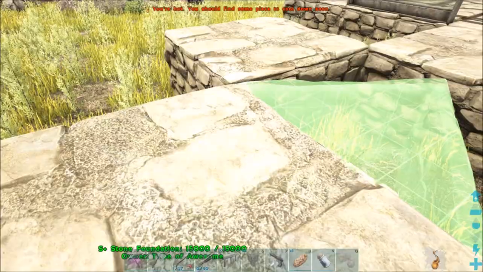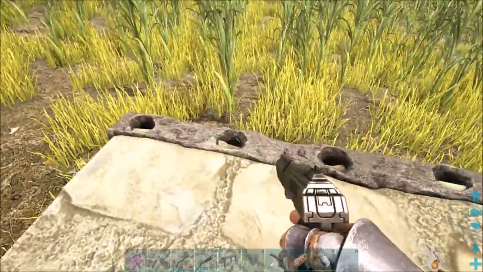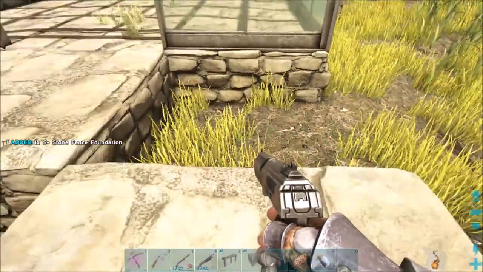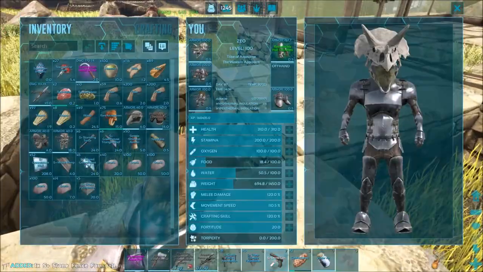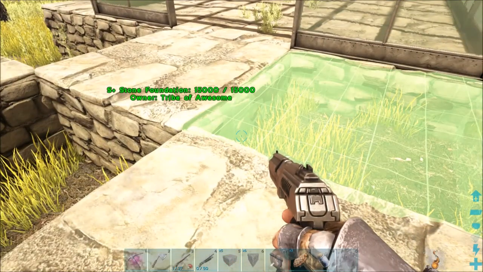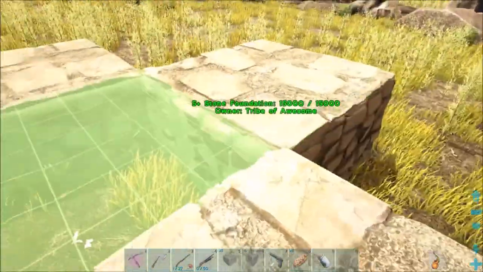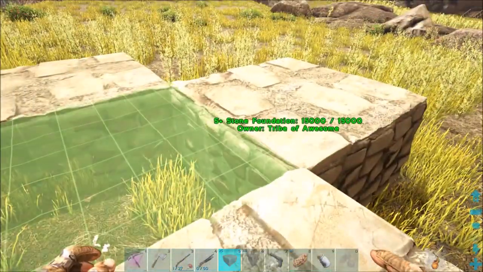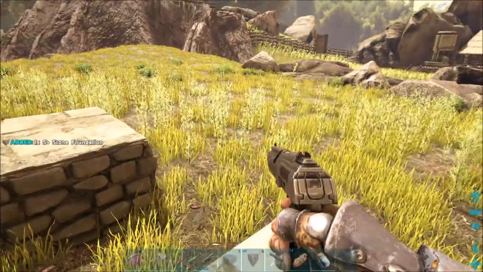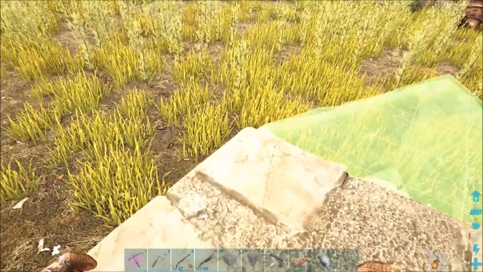Okay, so let's get rid of that. Go with 7. I guess I don't really need that though. Okay, get rid of 7, go with I. And I guess we'll just place everything back. Actually, let's get rid of that, go with 7. Forgot about this.